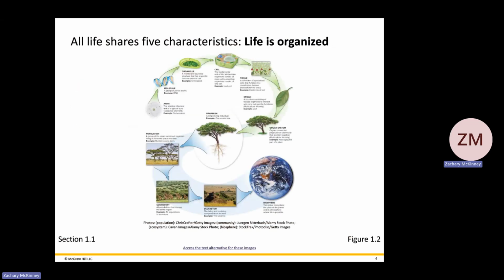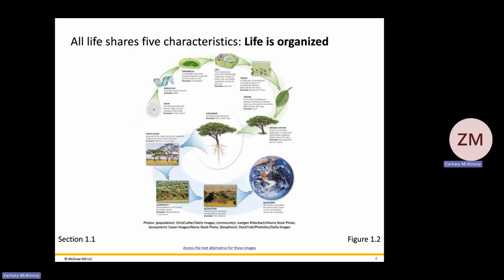So now we get into some more of the specific characteristics of life. Depending on what resource you use, they're going to talk about 5 characteristics. They might talk about 6 characteristics. They might combine these and add a different one. So you really have to take this with a grain of salt, that from the perspective we're learning, these are the characteristics that they share. If you look at something else, they might have slightly different characteristics, but it all comes back to these same concepts.